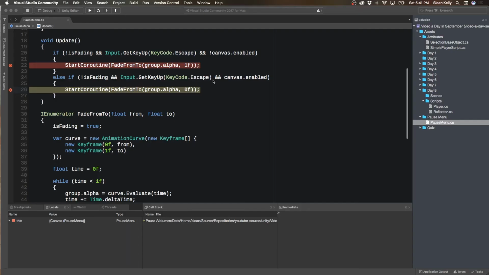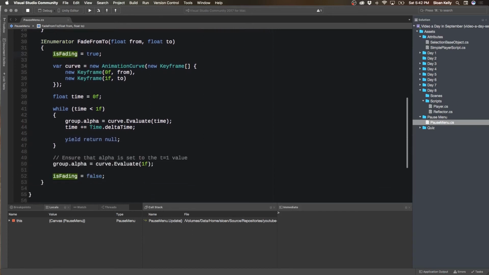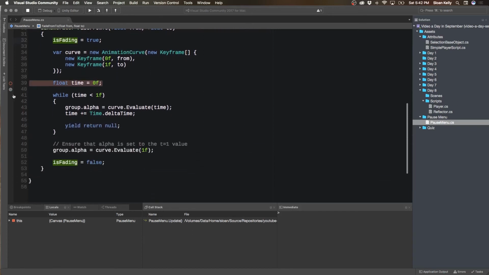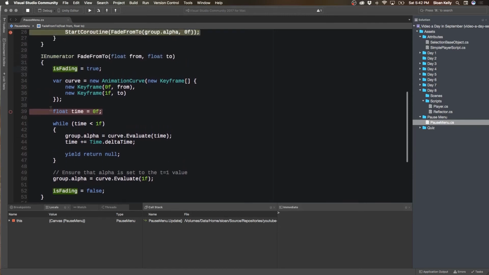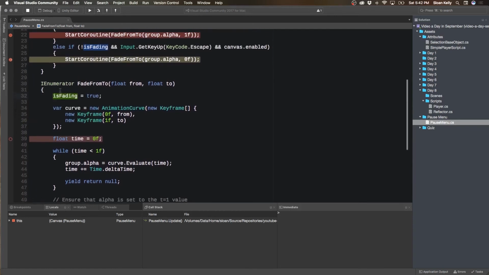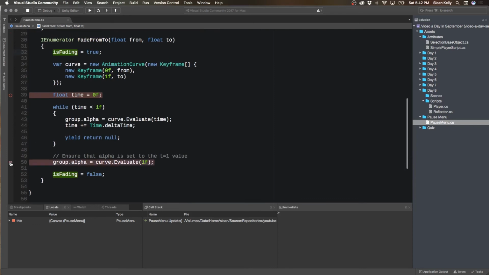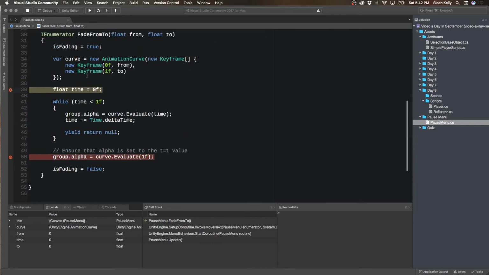Okay, so I hit escape and it goes into here, and then does this hit? No, this isn't hitting. That's not hitting there, and it's not hitting there. Start coroutine from and to, and just set those breakpoints there and then run.